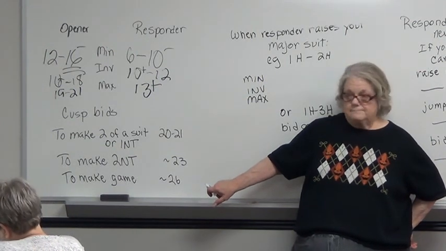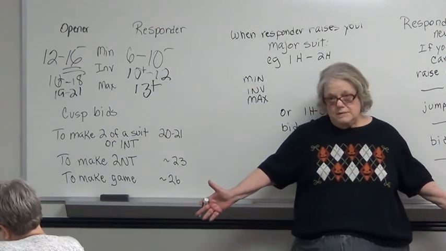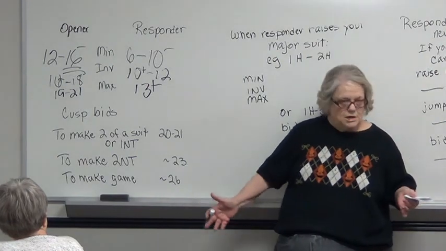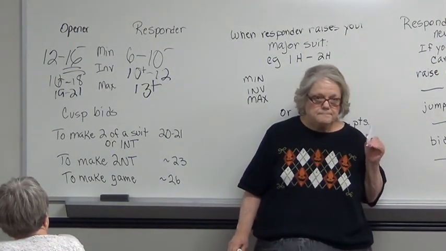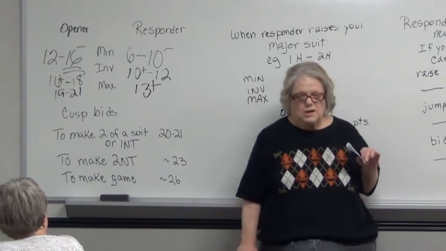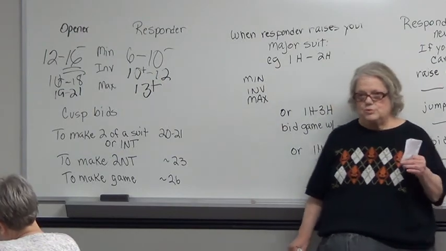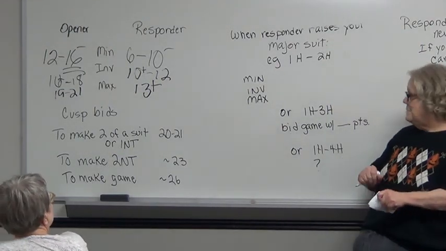About 23 to make game, you all know this. About how many points between the two hands? 26. 25 will do, though. Close enough, right? And how many do you need to make game in a minor? 28 or 29. If you're feeling aggressive, you can try it with 27. But don't expect a lot of sympathy if it doesn't make it.